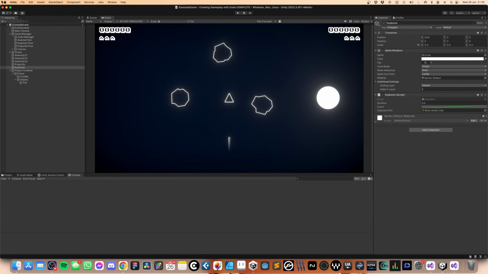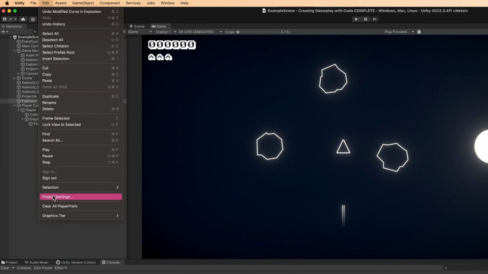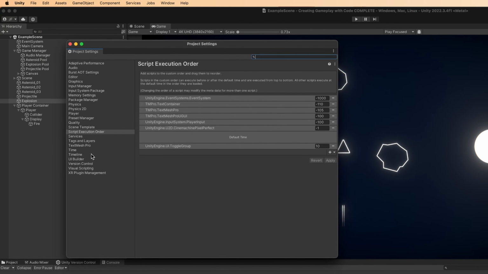So the script execution order changes a script's default time. So if I go into project settings, I can add a script to this, so I can add the audio manager. So right now it'll happen after default time, so later than everything else.